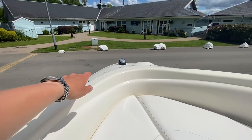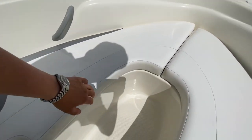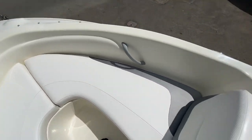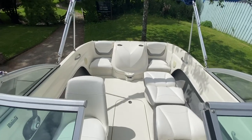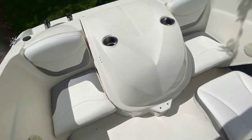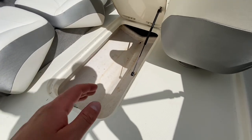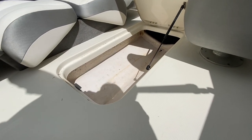Nav lights up at the top, and all these canopy studs are to put on your bow and cockpit cover. We do have added storage underneath here — we've got that on both sides. We also have the cup holders I mentioned, so there are a lot of them throughout this boat. The main storage locker is underneath here — you could probably get a set of skis in there because it almost goes all the way up to the bow. It's drained into the bilge as well. A very good sized locker.